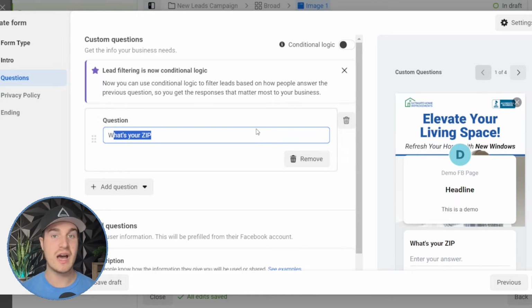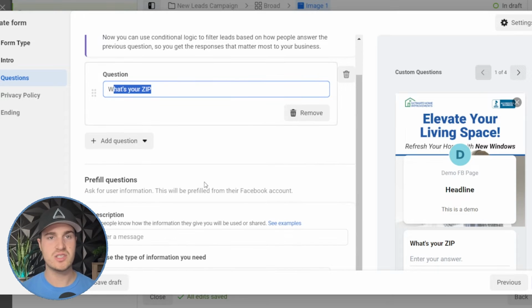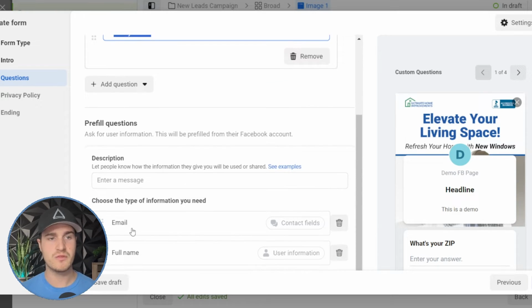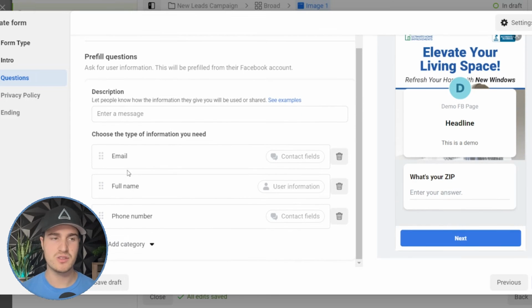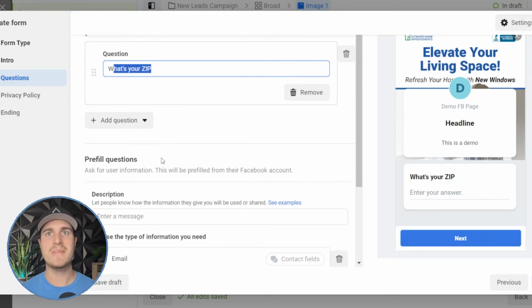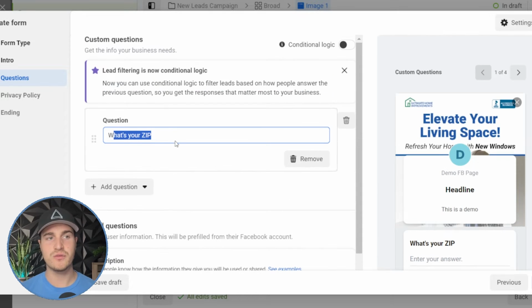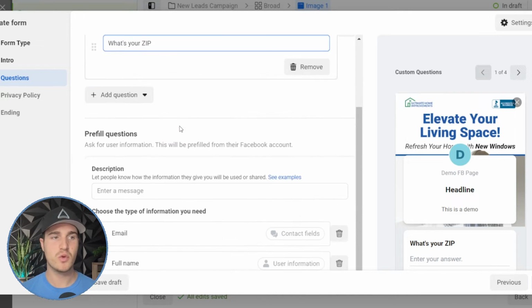And the reason I want you to add a custom question is because once a user sees the ad and they click the learn more button, Facebook already has their email. Facebook already has their full name and their phone number. So if you don't add a custom question, there's nothing that they manually need to type. And what I've found just over the years is that when I don't add the custom question, the lead quality is really low. But when you add a custom question like this in the form, although it's super easy and simple to answer, Facebook doesn't have that information. So it means that you need to manually type it. And I've seen that when we do add that, it actually helps with the lead quality. So add your custom question.